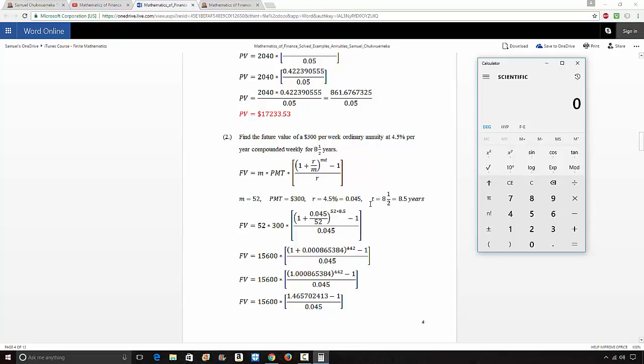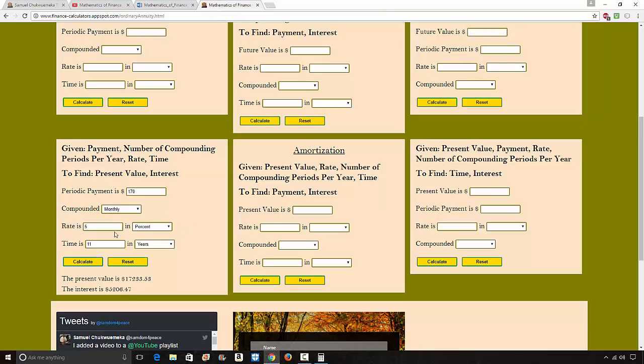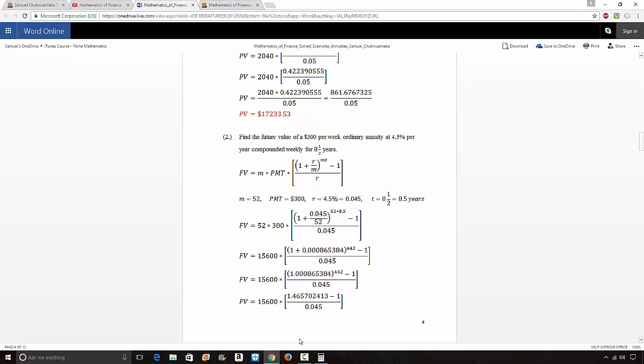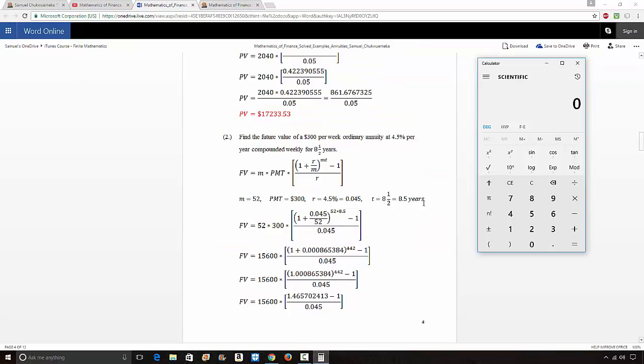The interest rate is 4.5%. You convert it to decimal. And the time is in years. If the time is not in years, you convert to years. But the nice thing about this calculator is, even if the time is not in years, you can select whatever it is. But for this, using your desktop, you have to make sure that the time is in years. So you write it out, you substitute these values in the formula, and then first of all, I want a single exponent.